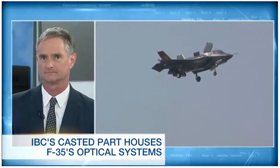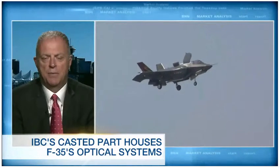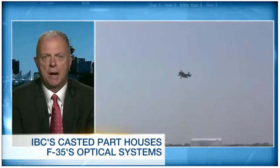So you have 4 plants, they're all in the States. Now, you were thinking at one point of getting into the rare earth business. Beryllium is a rare metal, but have you backed away from the rare earths for now? Well, we've backed away from the rare earths. We've also backed away, more importantly, from any kind of upstream exposure.